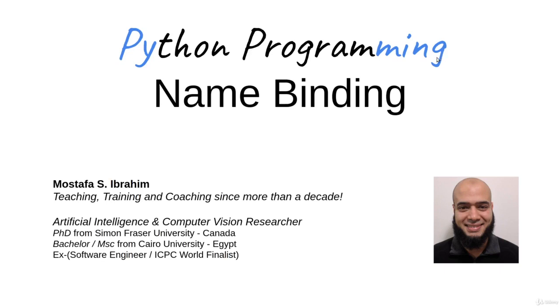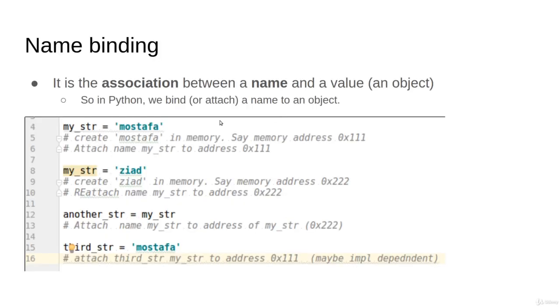I would like to come back to the assigning of variables, what we called name binding, to make a more formal treatment and show the effect of that on functions. The word name binding refers to the association between a name and a value or an object. In Python, we bind a name to a value, or a name to an object. So Python has these concepts: name and value, name and value.